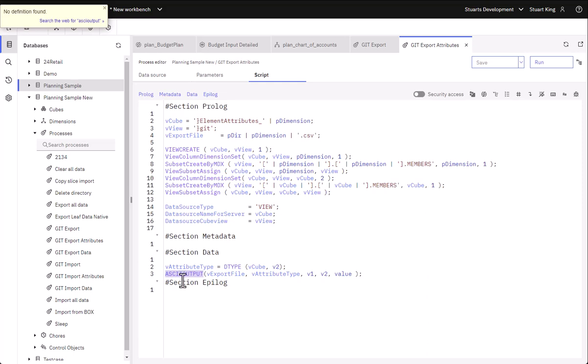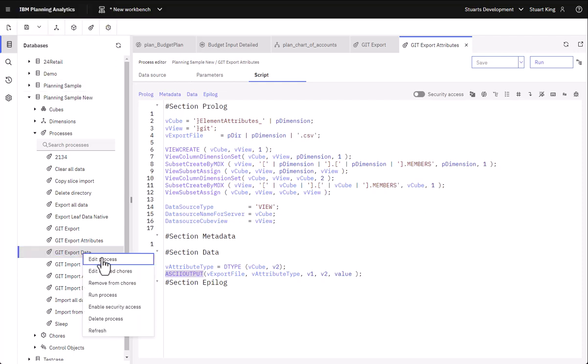So if the /git/attributes directory doesn't exist, or just the /attributes directory inside of the git directory doesn't exist, this will automatically create the directory as it creates the files within this directory. It's a bit of a subtle change in the way that Planning Analytics Engine works, just to support the concept of running the database as a service and not having a separate file system that the database is dependent on.